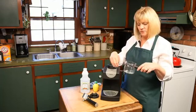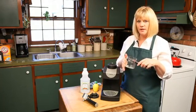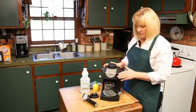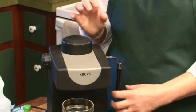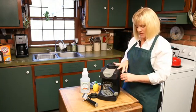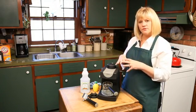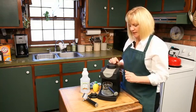Now once the vinegar goes through the espresso maker, you're going to see a lot of buildup. The water is going to probably be almost a dark brown, depending on how often you clean it. The other thing you want to do is make the vinegar go through the steam mechanism that makes the foaming milk, because there too it fills up. It gets all the mineral deposits in there and everything left over from the milk. So you've got the vinegar acting almost as a disinfectant for the milk and all the byproducts that are in there, and that's going to take care of that.